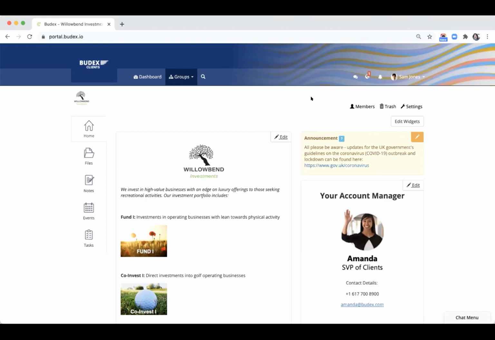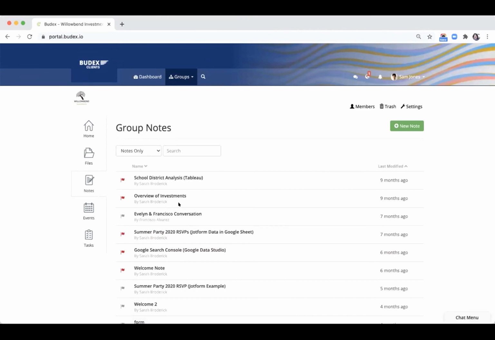Yeah, sure. Each piece of content within the portal does have its own individual permissions. That means although someone can have a general permission for the overall group, you can also select an individual permission for each piece of content as well. As Sarah was demonstrating on the files, you can also do that with a note. So if you wanted a particular note to only be viewed by certain group members, there is a way to do that. And here I'll navigate into notes right now.